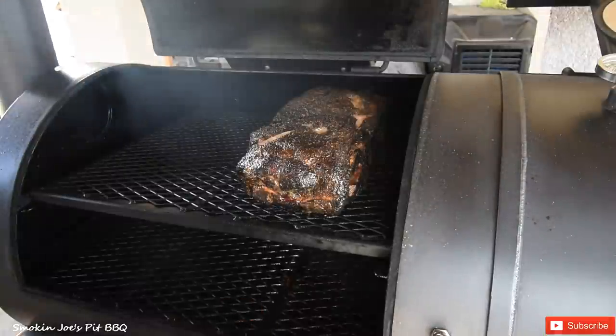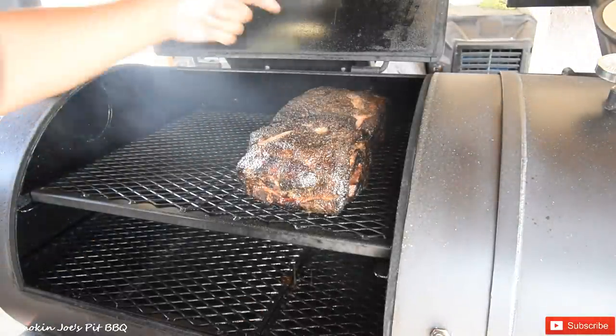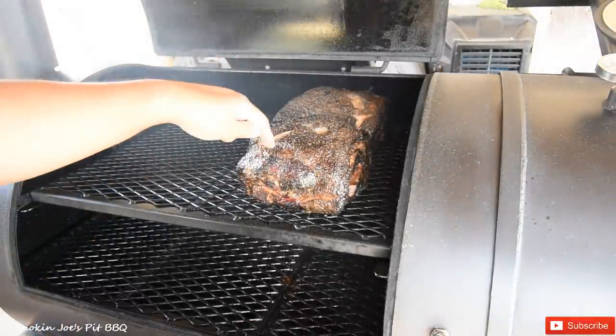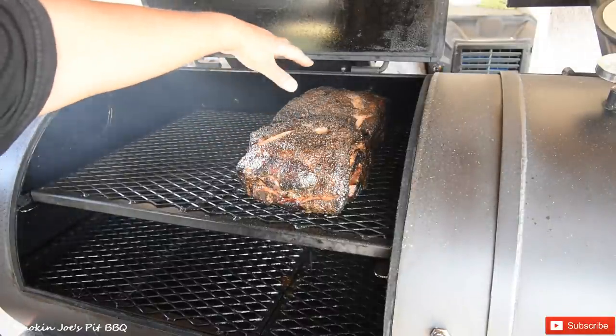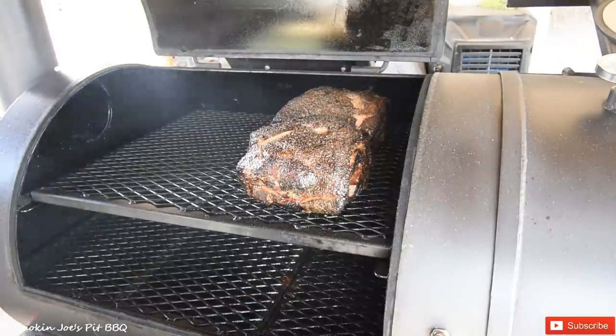All right, so my meter app is saying that I'm at 167 degrees on the Texas shoulder and 164 on the Carolina. So for some reason, this one is a little bit larger. The Texas one shrunk down a little bit, but that's okay. So that's the current temperature. We're gonna check back in 2 hours.